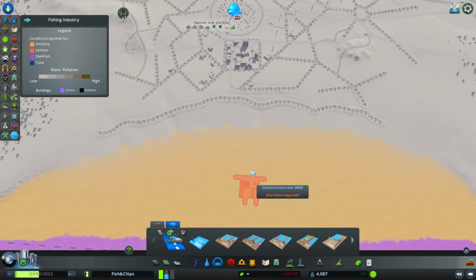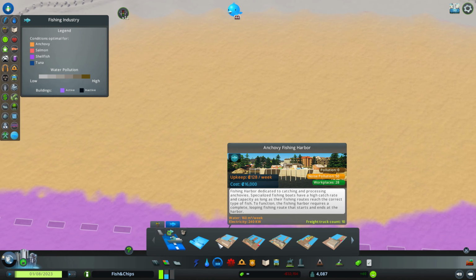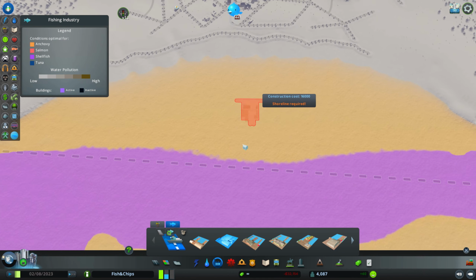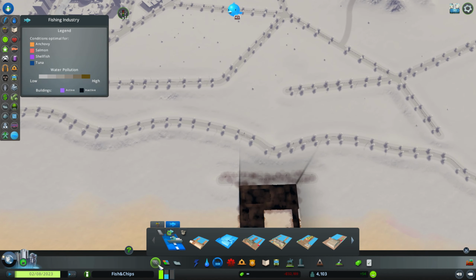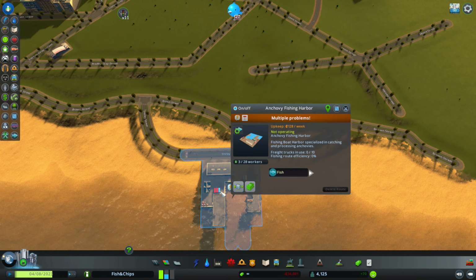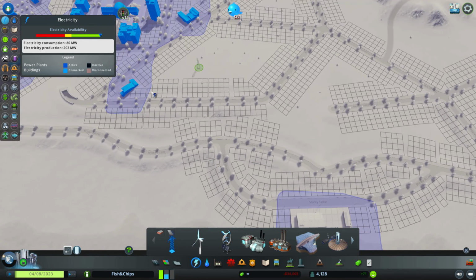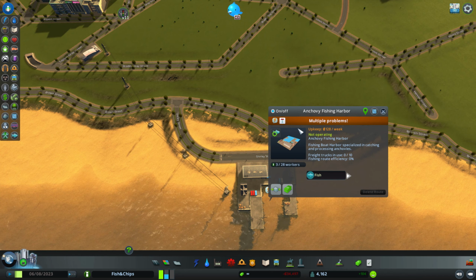So let's start with some fishing down here. Let's see, just what should we do? Anchovy, because this is all full of anchovy. Let's start from here, connect this with the road, like so. Okay, so this will of course need power. We will have to draw power from somewhere. And does it have water? It has water, so water power.